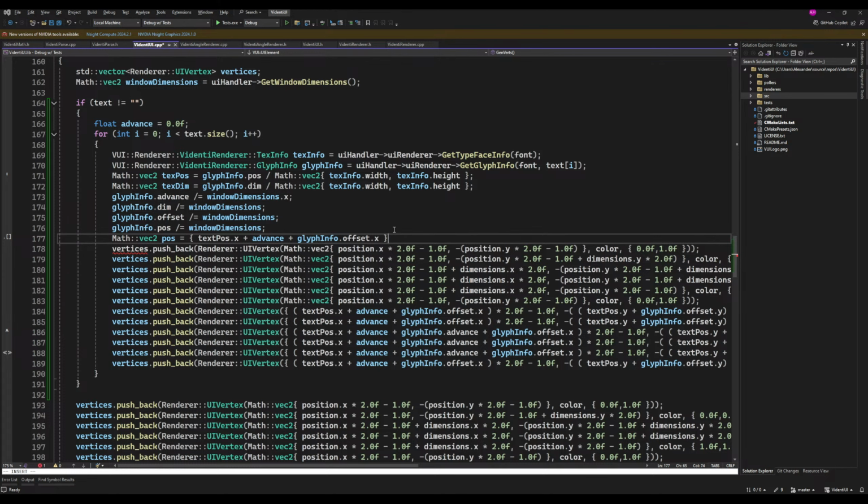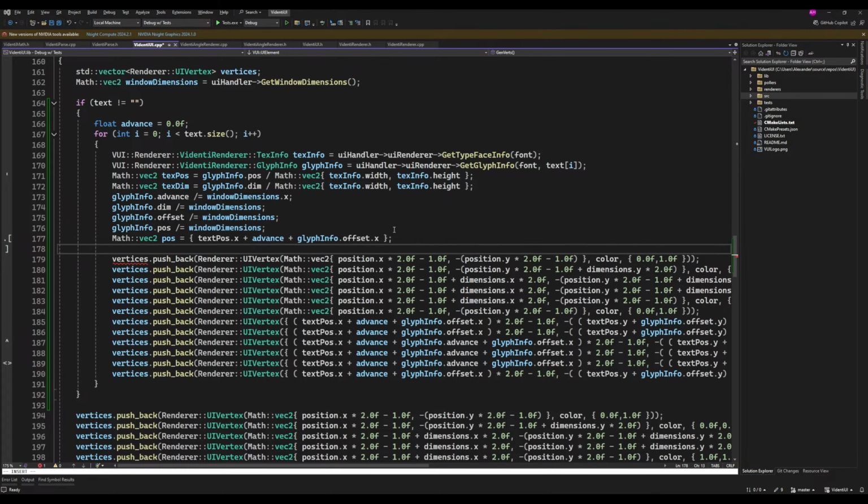Then for dimensions, so that's pos, and then for dim equals, and then this needs to obviously have the y component as well, so that's going to be text pos dot y plus glyph info dot offset dot y, which is all well and good.